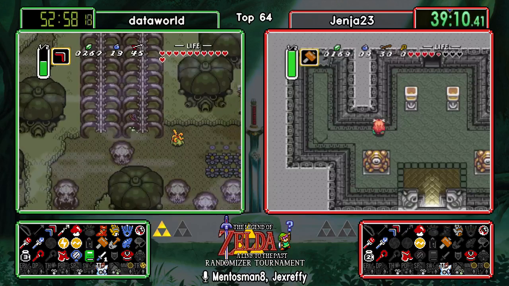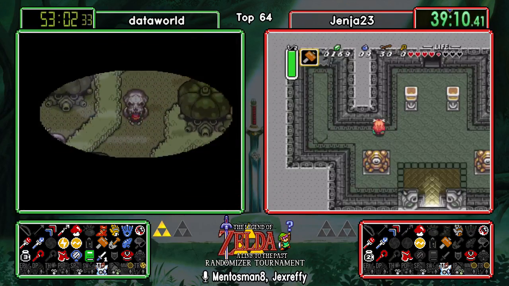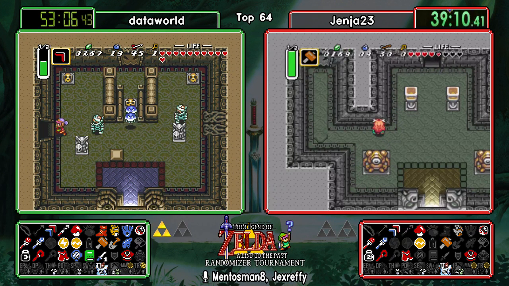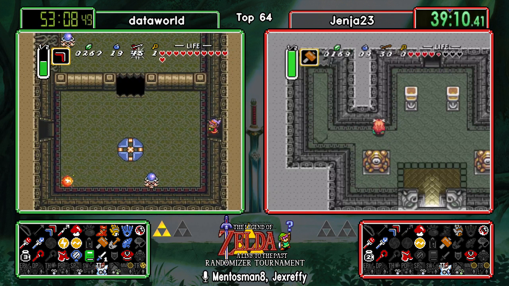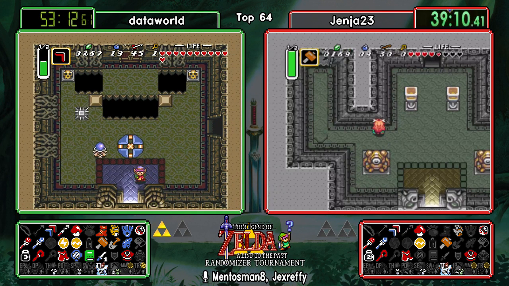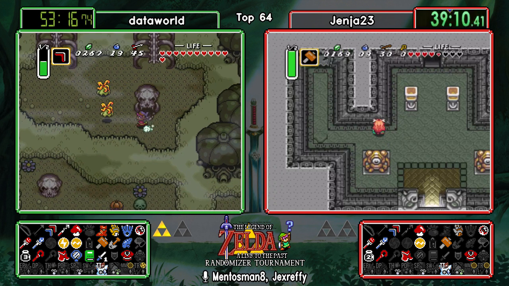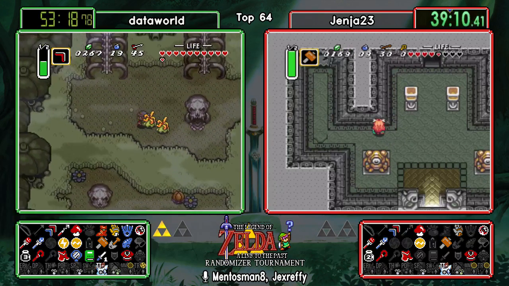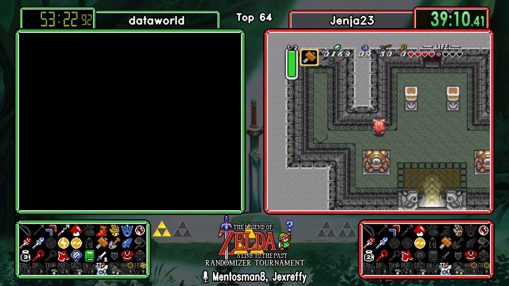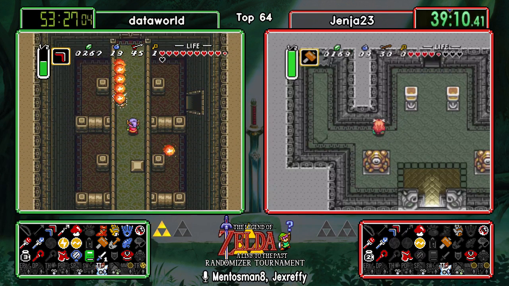You gotta beat Mothula for the crystal in Skull Woods. And Dataworld has checked Bumper Cave. I can see why he's routing it this way. If maybe after Skull Woods you are in the Dark World, so you can just combo Graveyard Ledge into King's Tomb. Yeah, it definitely works just as well. I think that was his moment of indecisiveness, was trying to decide how he wanted to route that location in.